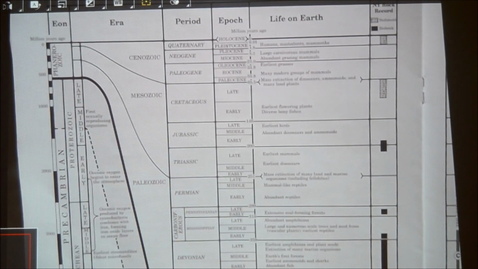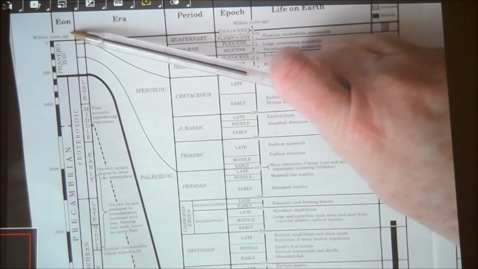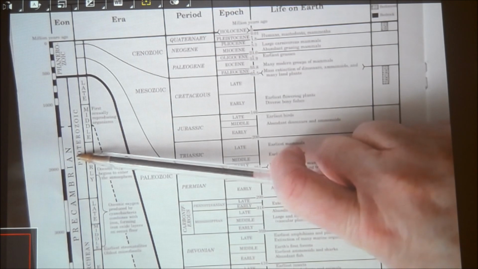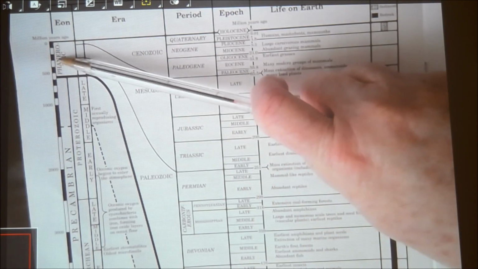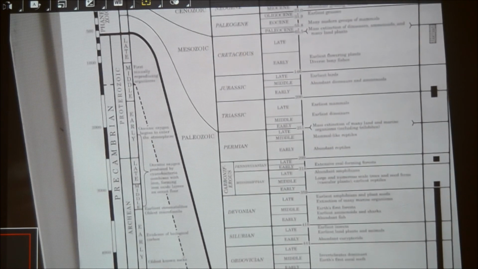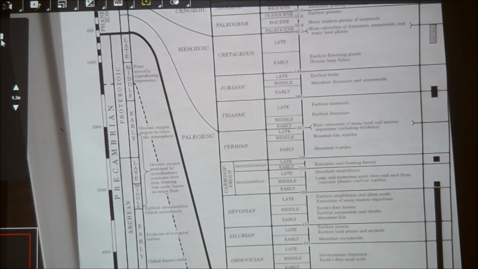All right, I'm on page 8 and 9 of your science reference table. I'm going to start on page 8 all the way over on the left-hand side. We're going to look at increments of time. The largest increment is going to be eon, all the way over to the left. If I look at eon, I have my Precambrian and my Phanerozoic. So if I want to look at my Precambrian, I'm going to zoom in a little more for this one.